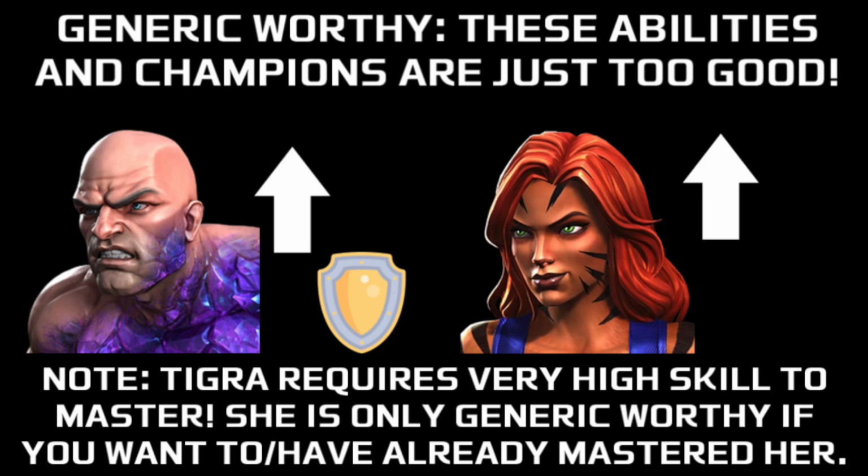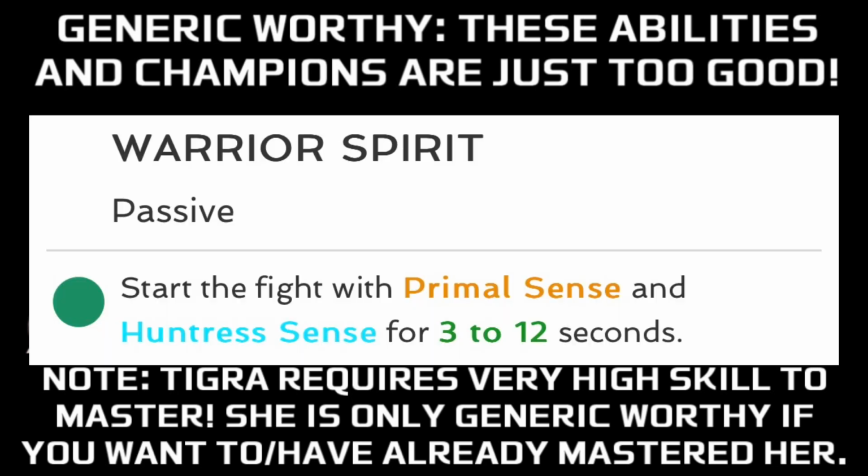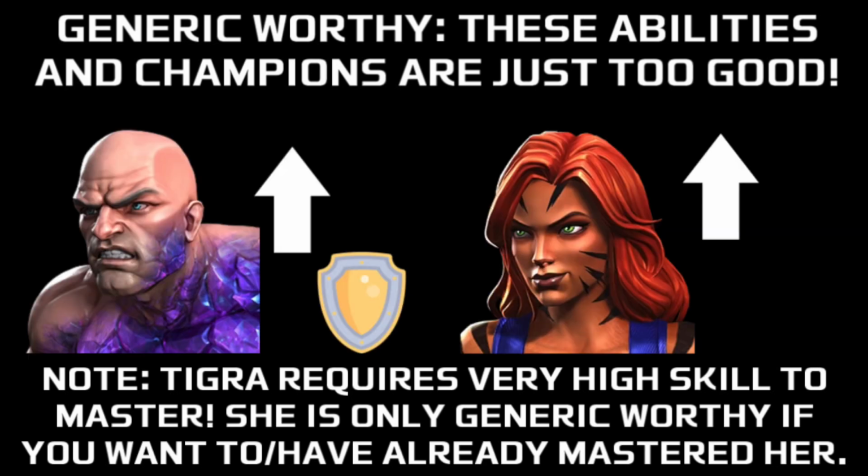Tigra is insane. She is one of the strongest damage dealers in the game. She has insane buff control. She is just a powerhouse. She is so strong. And when she is awakened, she starts off the fight just being already insane because she gets both of her senses up for a pretty good amount of time at max sig. And like I said, her senses give her everything. They give her power gain, they give her damage output. They just do so much for her.